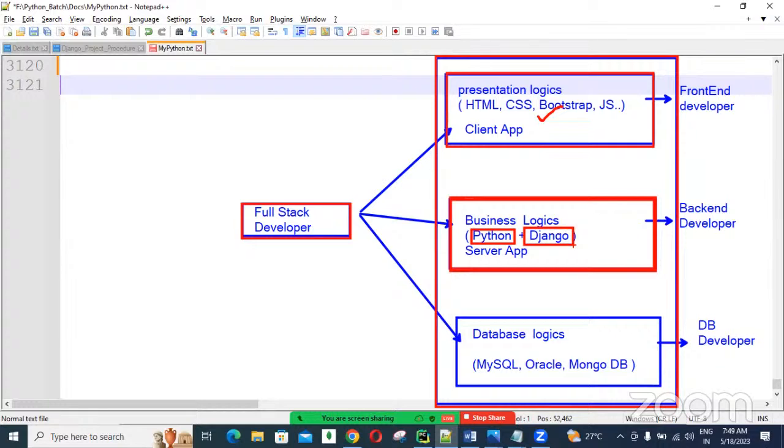For example, if we write 100 lines using pure Python, using a framework like Django we can write 50 lines of code, or even within 15 lines we can achieve the same logic, the same requirement. That's why frameworks are in more demand nowadays. Related to Python we have Django and Flask frameworks, and related to C#.NET we have the ASP.NET MVC framework, like many frameworks there, guys.